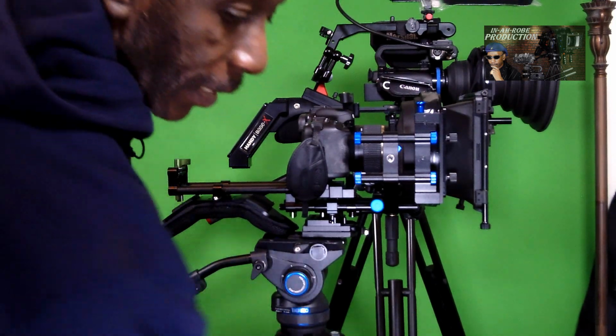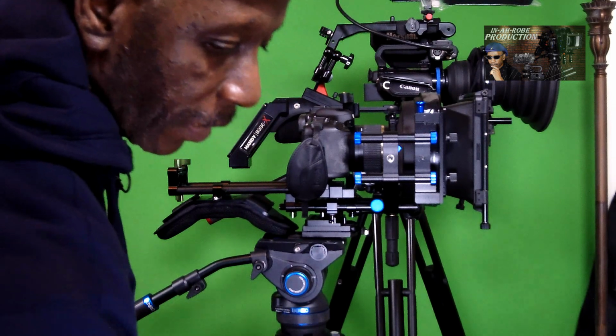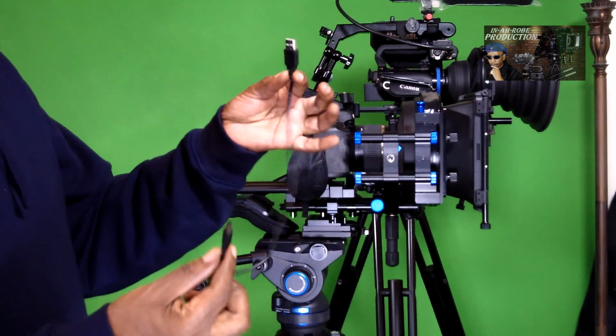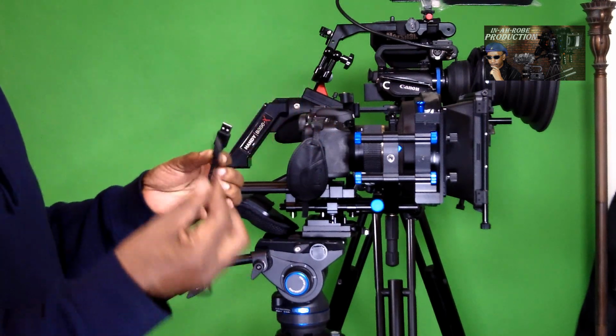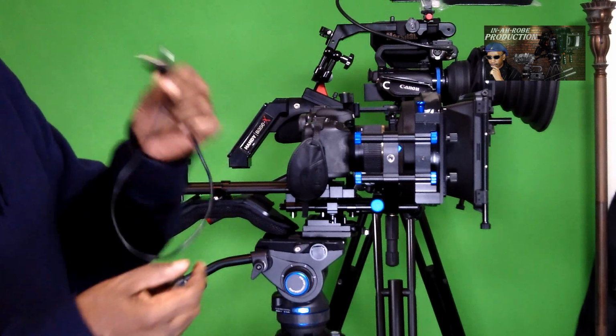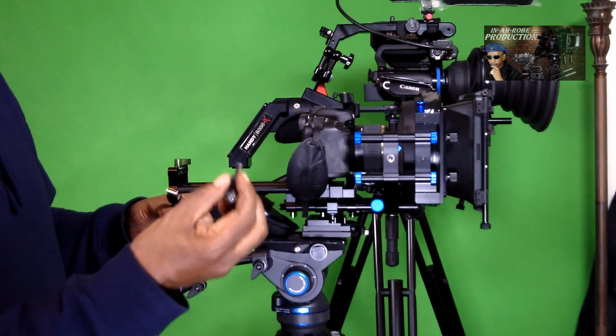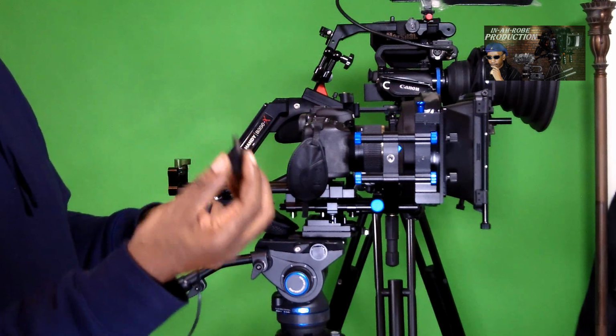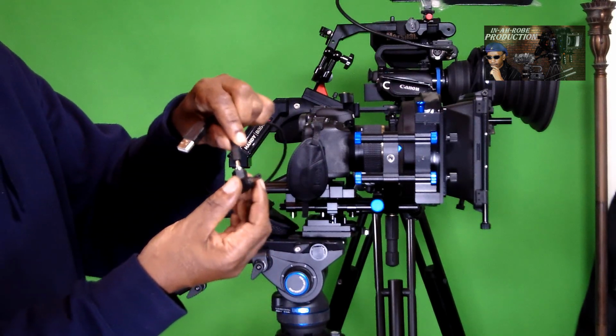And what I'm using is this USB power cord. I purchased this at the store. This is a USB on one end and a power piece on the other end. But this won't fit into my monitors. I had to buy an adapter like this. Now this adapter fits in both monitors. And all I do is plug this little end into there.